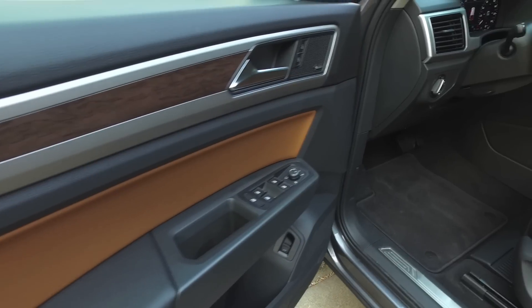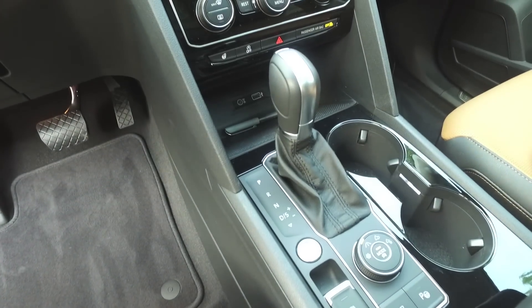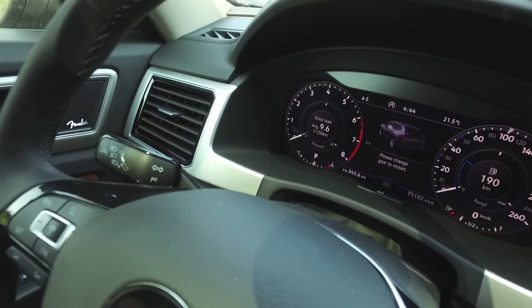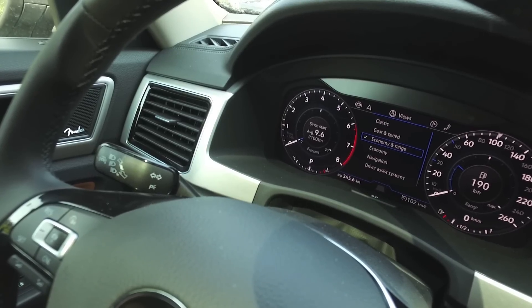At that price, you're going to want pretty good attention to detail, and when I stepped into the interior my initial response was, oh yeah, it looks really good. But then I started running my hands across some of the surfaces, and I was really disappointed to encounter some pretty clunky, cheap-feeling plastics — really cut-rate materials in places, around the door handles, in here, around the center console. It doesn't feel as high-end once you start running your hand across things as I'd hoped. One thing that really drew my eye was Volkswagen's digital cockpit right in front of me in the instrument cluster. It reminds me of the sister company Audi and their virtual cockpit system, which I've tested in the Q7 — I think it's the best on the market. This is pretty similar: entirely customizable, entirely digital, looks really slick and clear.